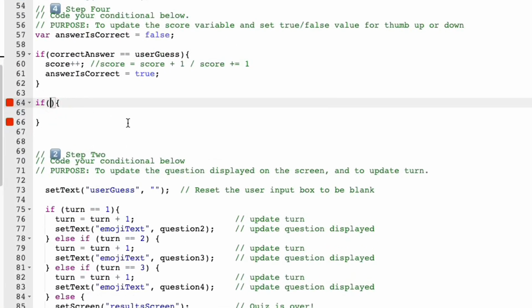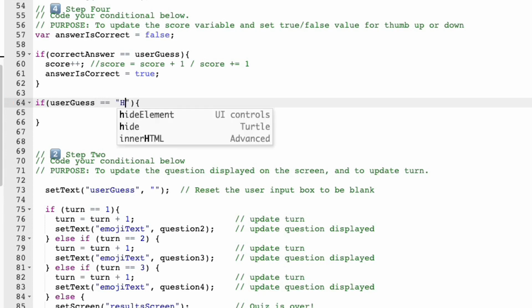So here I want to check to see if the user guess is equal to Hunger Games, and I'm going to put this in all caps.